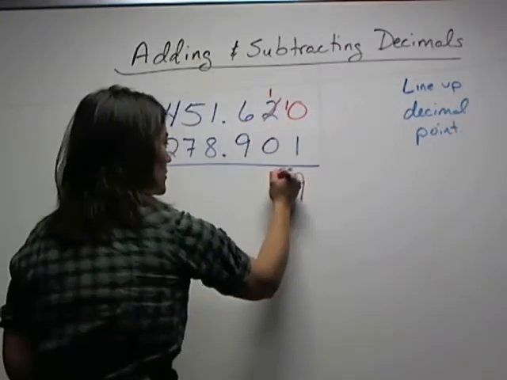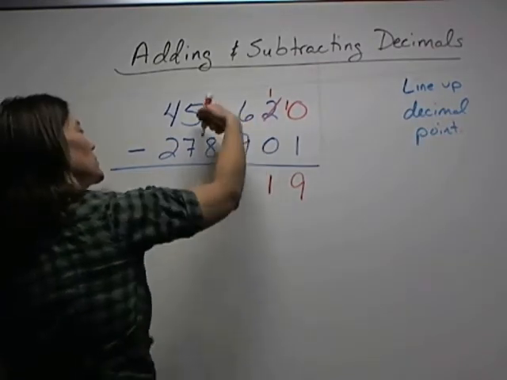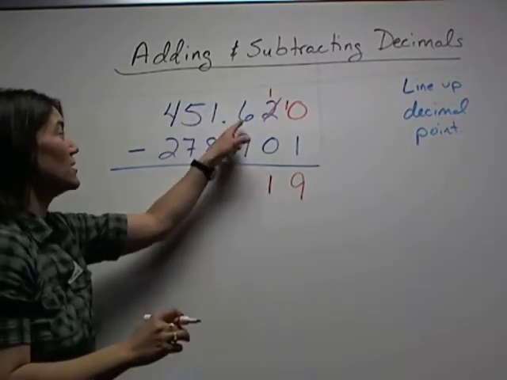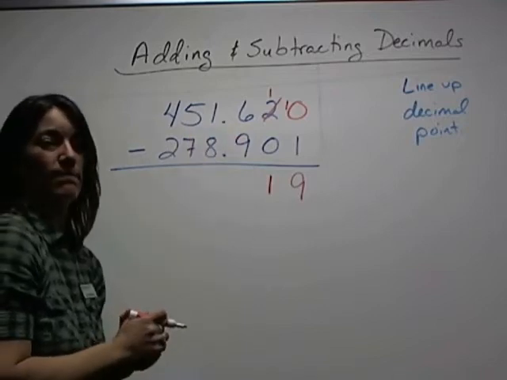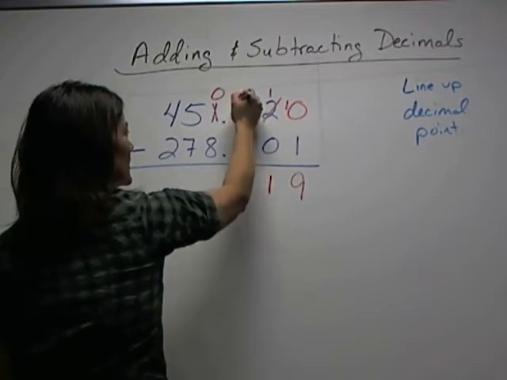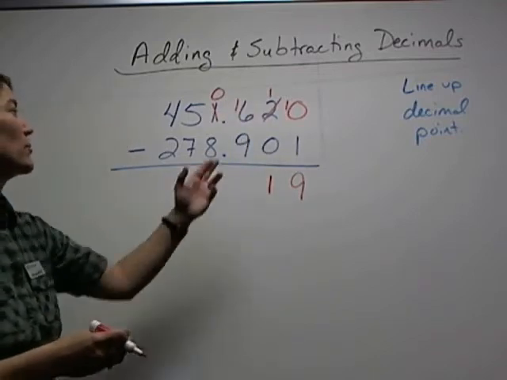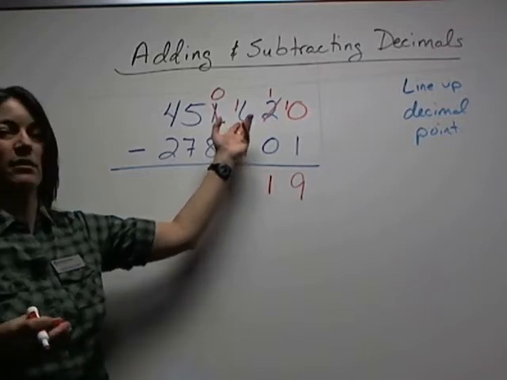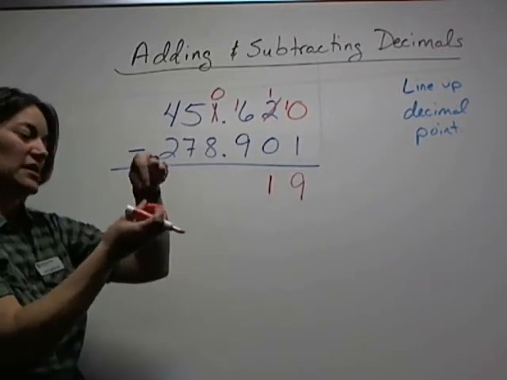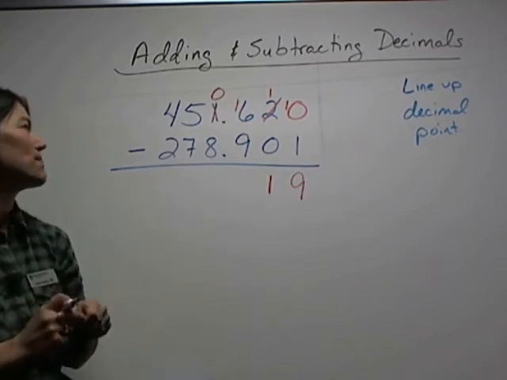1 minus 0 is 1. I cannot take 9 from 6, so the 6 once again has to borrow. And it's okay to borrow across the decimal point. There's nothing wrong with that. So this 1 becomes a 0, and the 6 becomes a 16 because you add 10 to it. Remember, this is the 10th spot. So from the whole, we broke that into 10 little spots and then added it to the 6 that were already there to get 16.